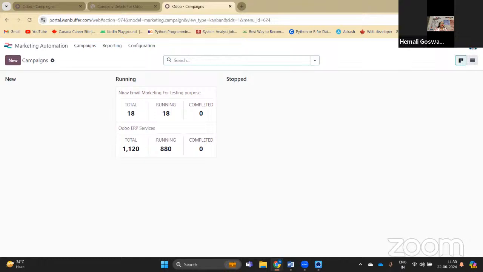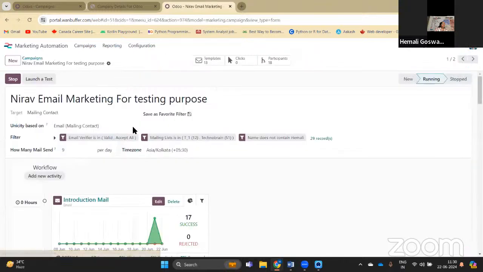Now, to handle these issues, we can take a few precautions and use the following features. First, we can improve the email health by limiting the number of emails sent per day. So if we select any one from here, you can see we can keep the filters that we want, only verified emails, where the name does not exist, the mailing list, whatever we want, we can select from here.